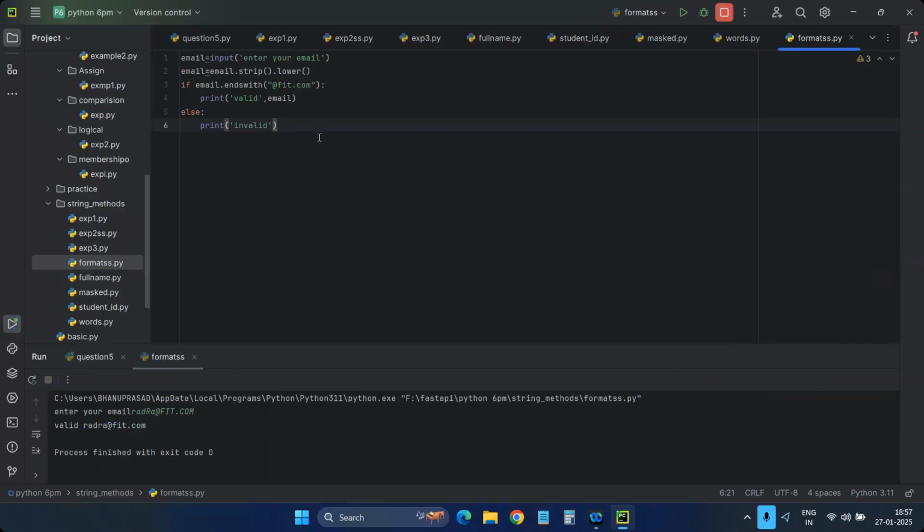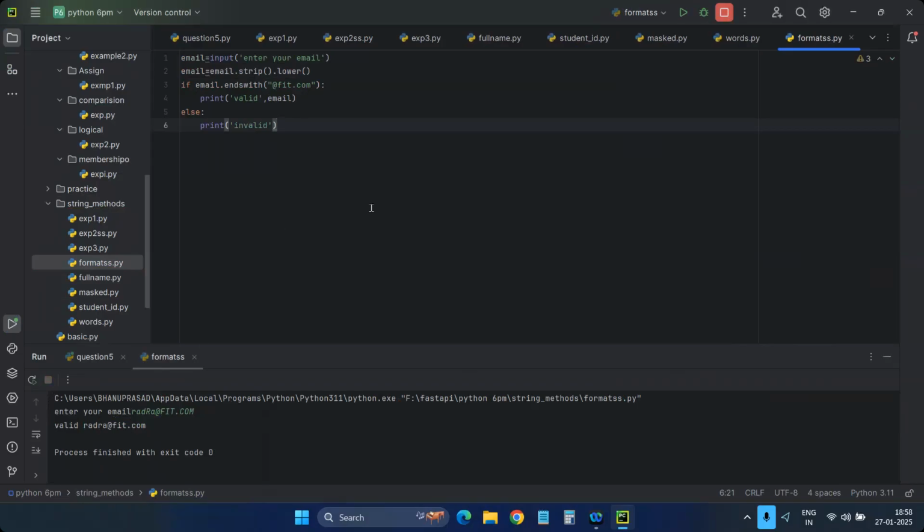Not only in this condition, not only comparing email, we'll see some more examples on another day. You got clarity in this? Yeah, but for strip, you're removing unnecessary spaces, is it? Yes, the spaces before and after this email.